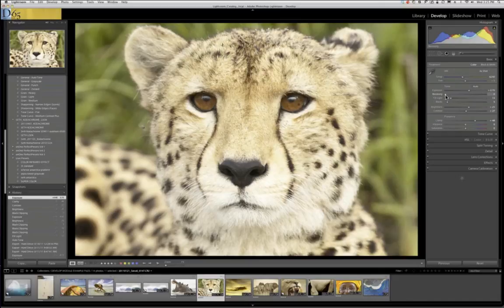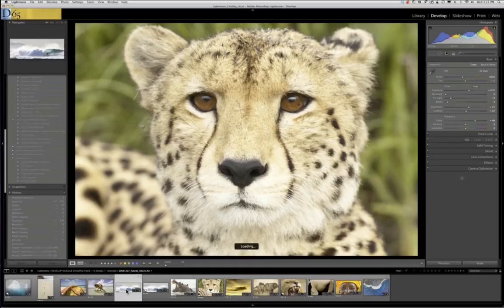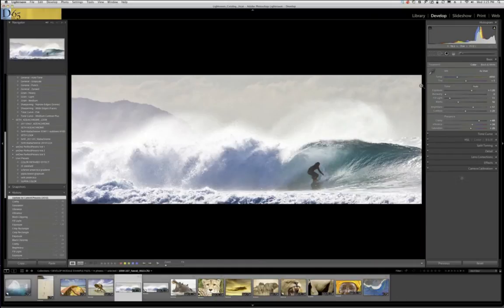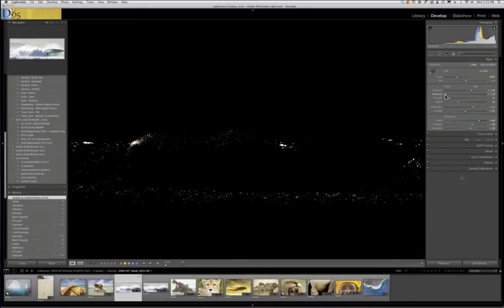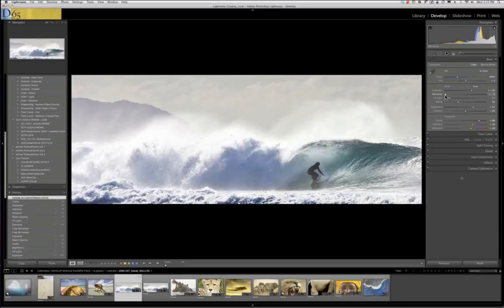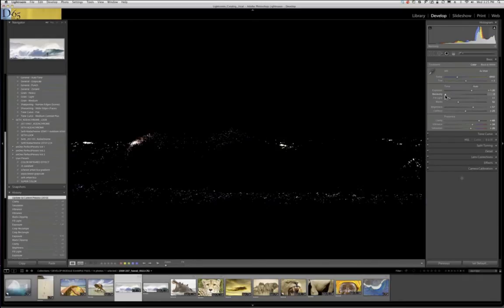Gotcha. Cool. And in fact, let me just try one thing here. I haven't tried it on this image, but I will just give an example. Okay, so you can see, when I press the Option key, all those blown out highlights. And as I move that recovery slider, we're recovering, in this case, probably about 70 or 80% of those blown out highlights. And that's where it really becomes useful.